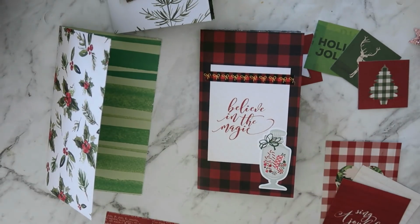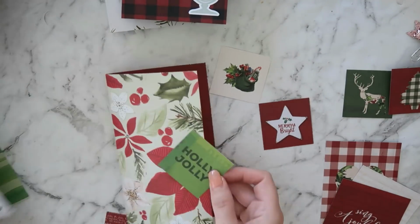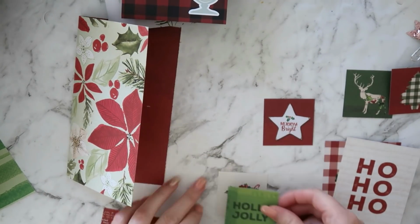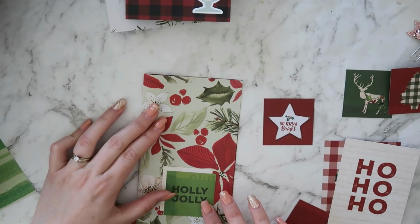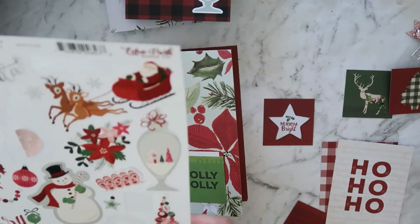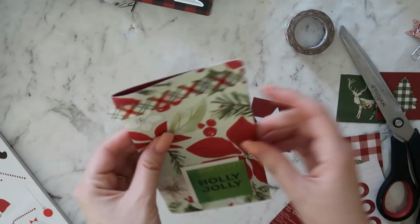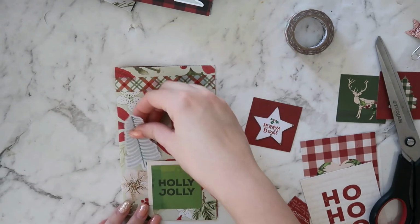Now I'm going to take the sticker sheet from the Echo Park Merry and Bright paper pad, and I've gotten so much use out of that paper pad, it's crazy. And I'm putting down that little candy jar. Now I'm taking some of the 2x2 journal cards, and I'm using that Holly Jolly one, and I'm using that cream one as a bit of a background to help that pop out. Next I'm taking this Carpe Diem washi. This is the Holly Jolly pattern, and it's a beautiful plaid red and green on a cream background.